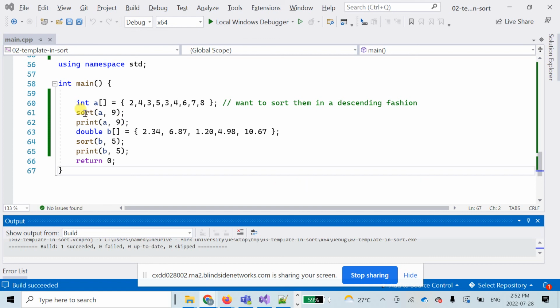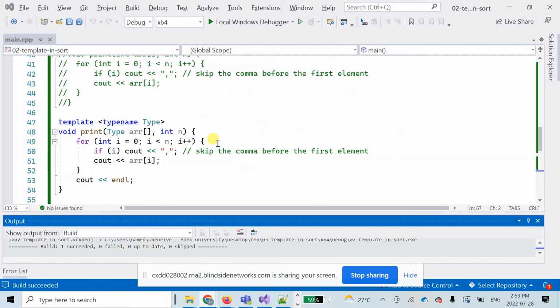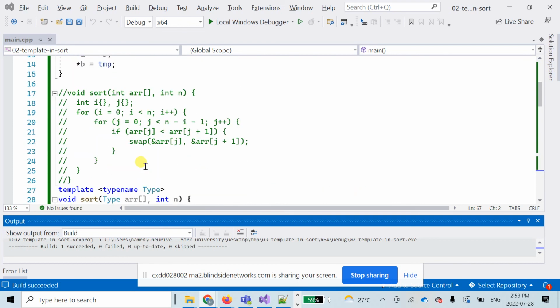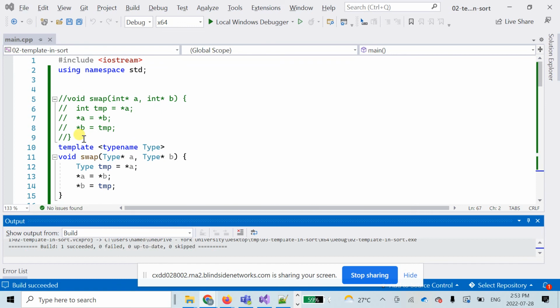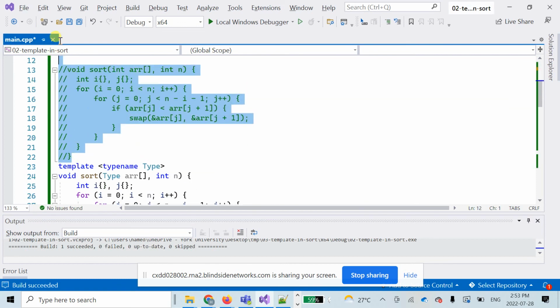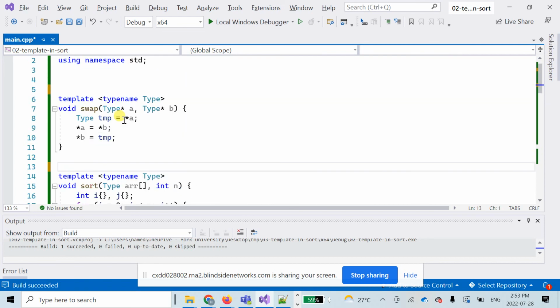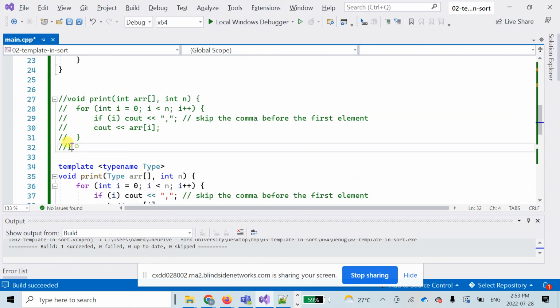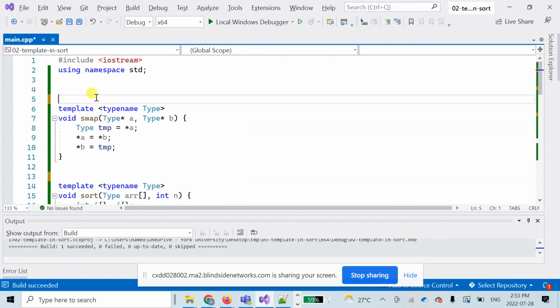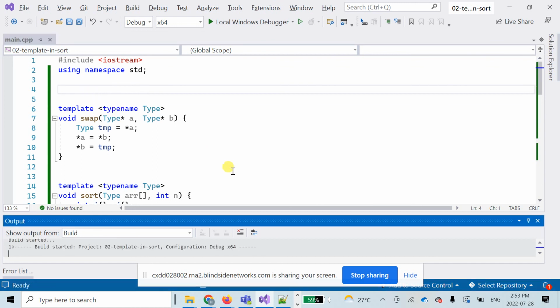Now, we did the same thing for int. We did the same thing for double using this template, and everything worked properly fine with just templates. What if, let me get rid of these. So you see that these are all functions. These are all templates. So I just clean these. Now, what if I want to test this with a class?